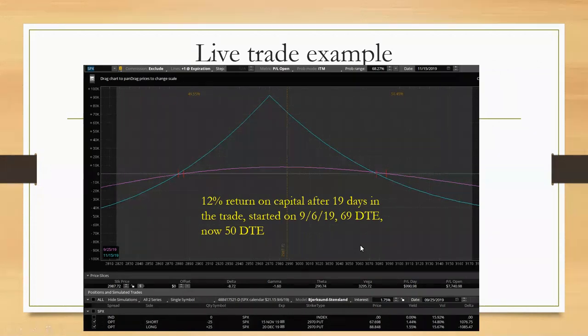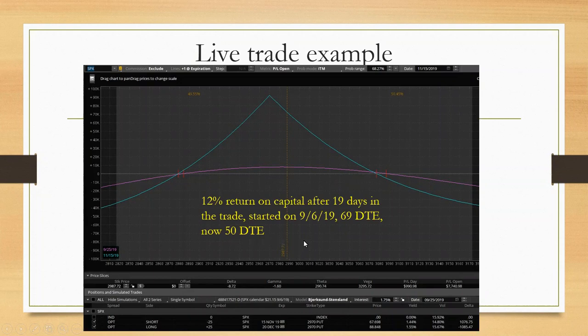Some people might say you're up 12%, who wouldn't want to put that in the bank? But I'm very comfortably under the profit tent. I really don't think we're going to blow out the top of this. You can see the upper end of this at about 3070 on the SPX. And if you follow the SPX at all, that is way up there. I don't think we're going that far. So I'm just watching this on a day-by-day basis. If it begins to scare me... but I don't think we're going to blow out the top. If we even push the top, the market will probably revert back down.